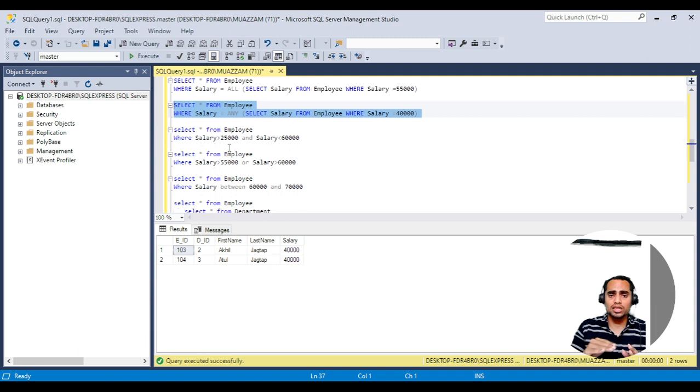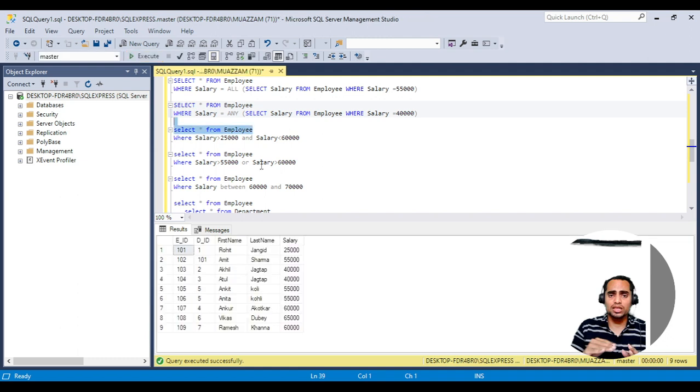Now we'll see about the AND condition. So AND is simple. We have a salary range. I'll again execute this. Okay. Now we have salary range that is greater than 25,000 and salary is less than 60,000. So greater than 25,000, that is 55, 40, 40, 55, 55, 60, less than 60.